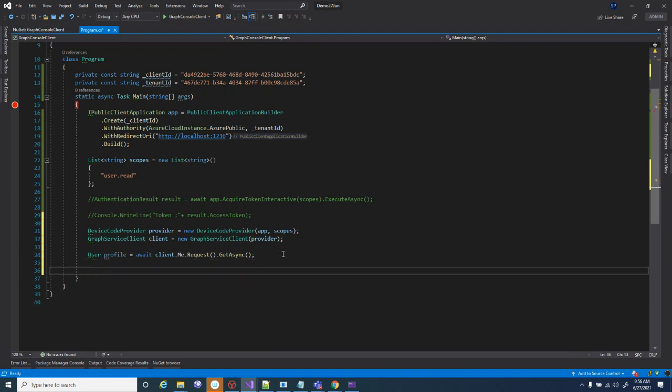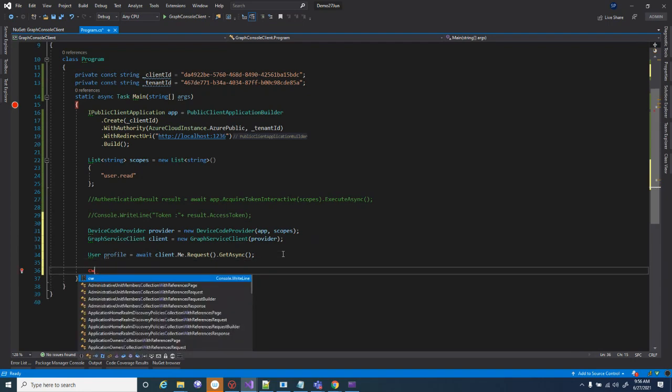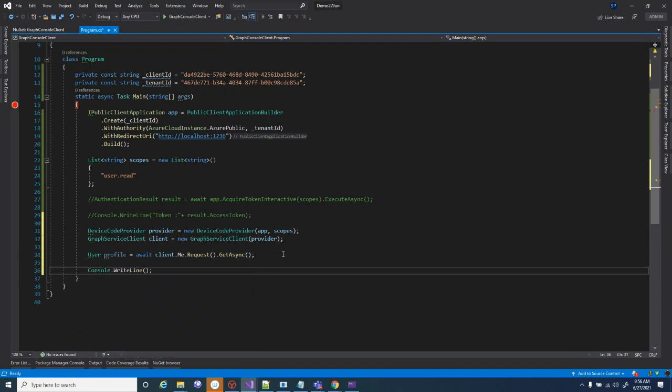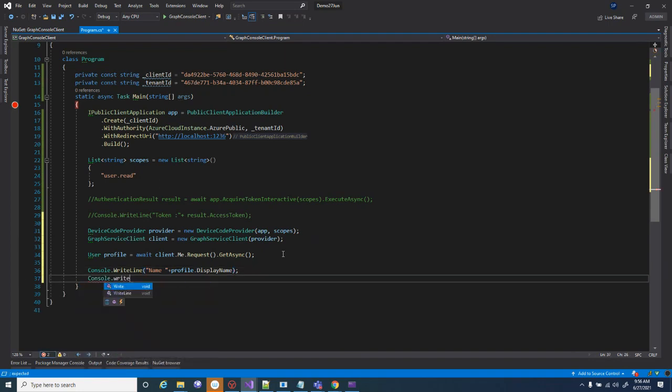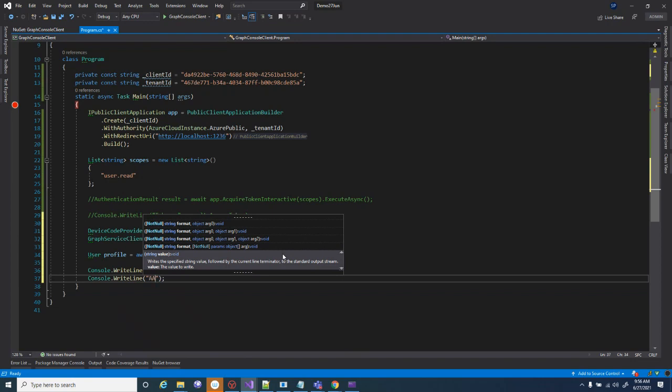So here, then what we can do, we can just print out, let's say, the name. We can do profile dot display name, and what else we can do? And do console.writeLine, and we can print the Active Directory ID as well.